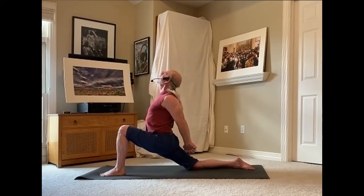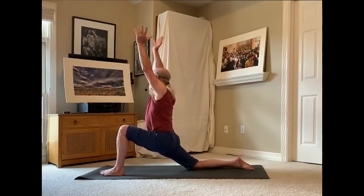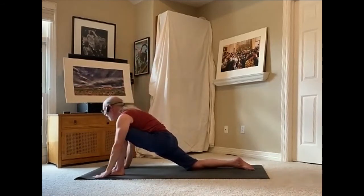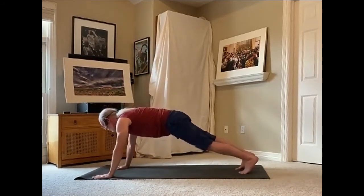Now lift your chin high and breathe. One more breath. Now level the chin, release the hands, reach them high, and bring them down on either side of the left foot. Tuck the toes, bring the right knee off the mat, left foot steps back.